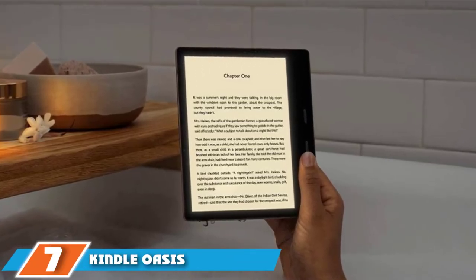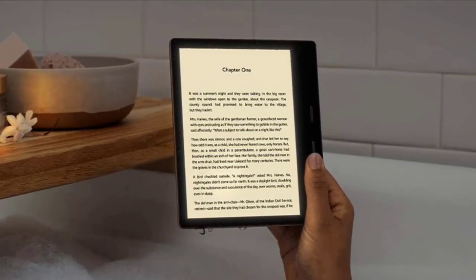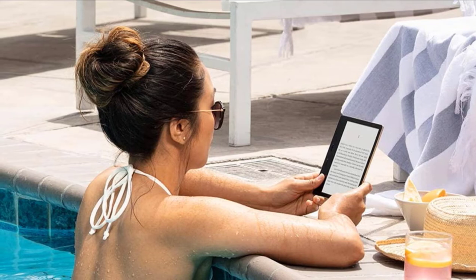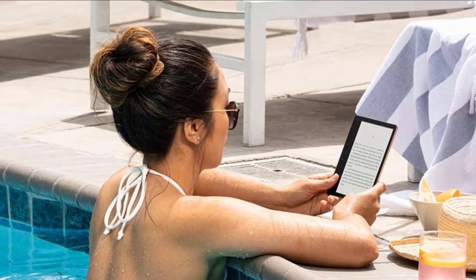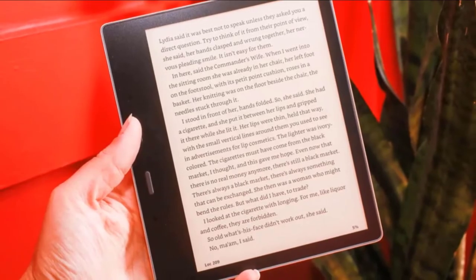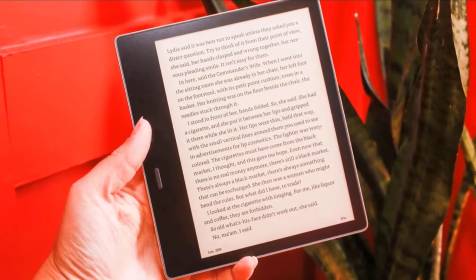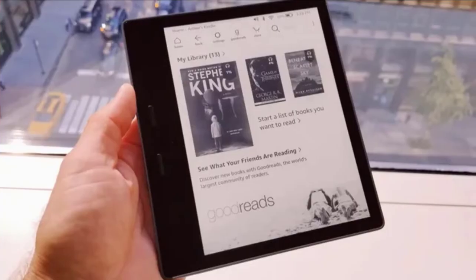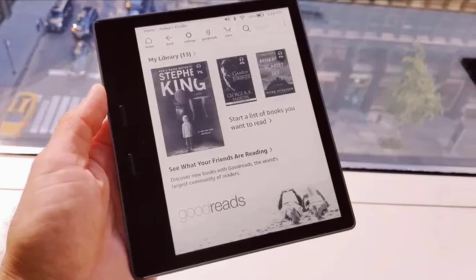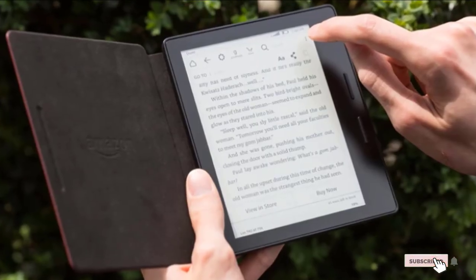Moving on to the next, number seven, with the Kindle Oasis. Amazon's latest e-reader has several features that make it a perfect gift for grandparents. The Kindle Oasis has adjustable brightness, a choice of warmer light, font size you can make bigger for easier reading, and even the option to use voice commands and audiobooks. It's also water-resistant in case grandpa accidentally drops it in the pool, and it's as close to real paper as you can get. The interface is very user-friendly too, with simple page turn buttons and a long battery life between charges. This is a great option for grandparents who love reading or belong to book clubs, and it's an easy way for you and your grandparent to share great books in real time.